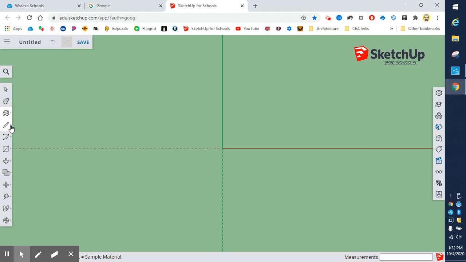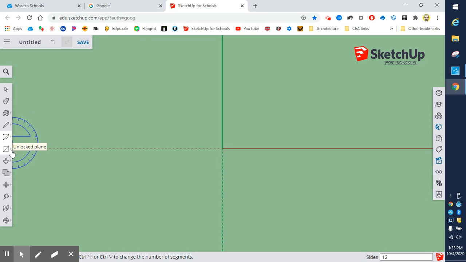Go down to the pencil. Notice there's an arrow next to it again. We can make straight lines, or we can make freehand lines. Okay. We have the panel that has arcs. There is, what do they call this one? It is an unlocked plane. It is a 2-point arc, a 3-point arc, and a pie arc. Click on that again to close it.